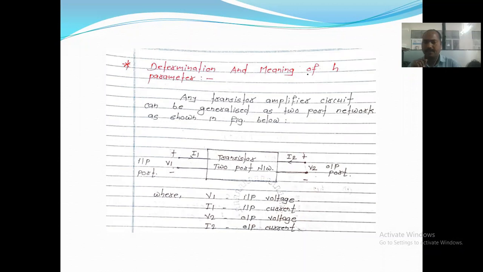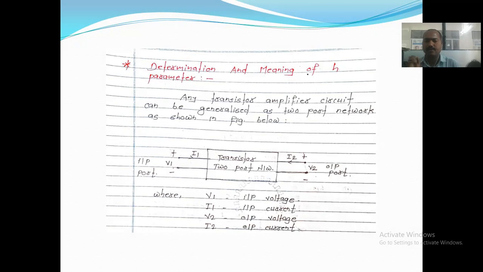Terminal of transistor. Please reply. Emitter, base, collector: only 3 terminals with respect to your transistor, right? In case of your 2-port network, it has 2 input, 2 output, means it requires 4 terminals, right? So we have to analyze your transistor by using your 2-port network, which requires 2 input and 2 output, that is 4 terminals. But the transistor has 3 terminals. How is it possible to analyze the transistor as a 2-port network?